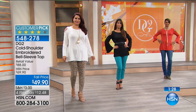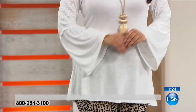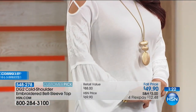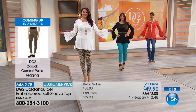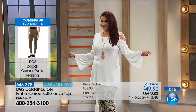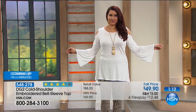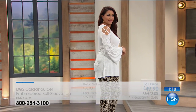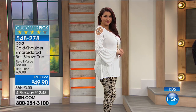Isn't that a gorgeous top? I just love this. I love the simple neck — put your arms out in that. I'm being very bossy today, but I just want to show the full expression of this top. I love that embroidery on the side of the sleeve; you really have to get up close to see that.